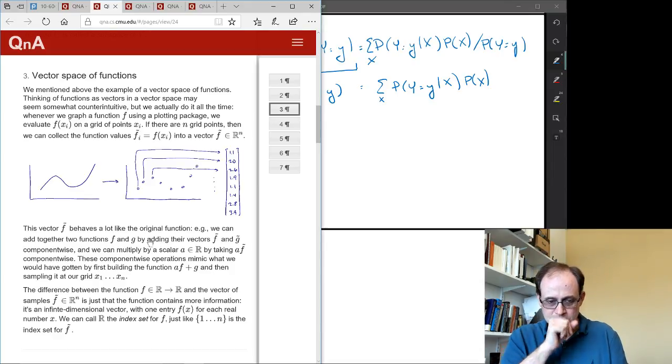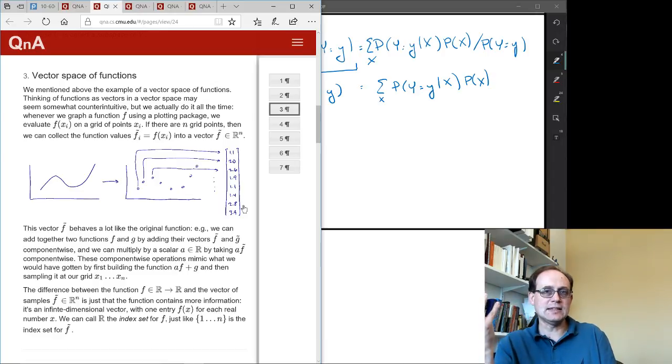So, for example, if we have this function here, in order to make a plot, what we would do is sample it at, let's say, x equals 1, x equals 2, x equals 3, all the way up through, I think we have 8 samples here. And let's say we wrote the value of f, the y value, and we collect it all into a vector. And so that is what we pass into the plotting program.